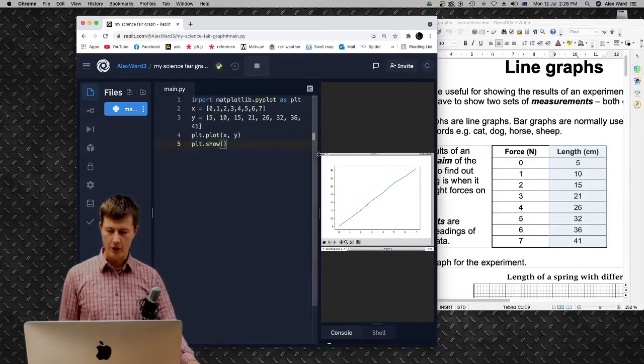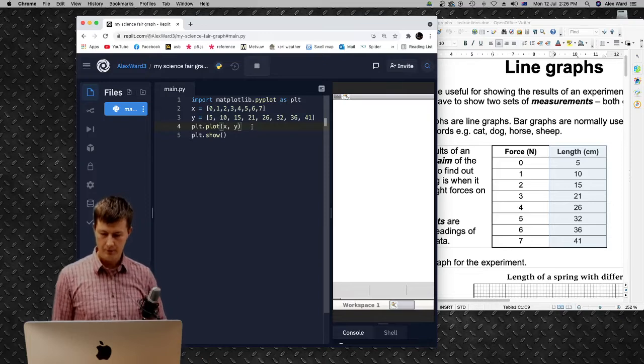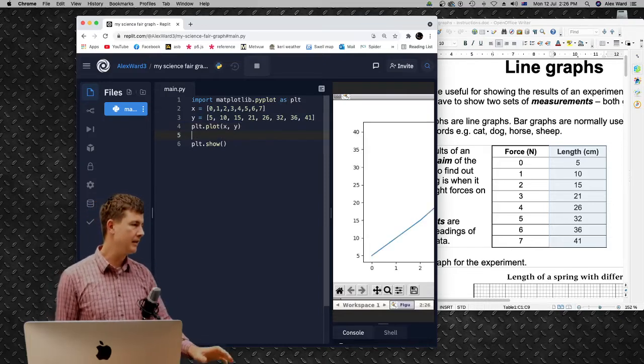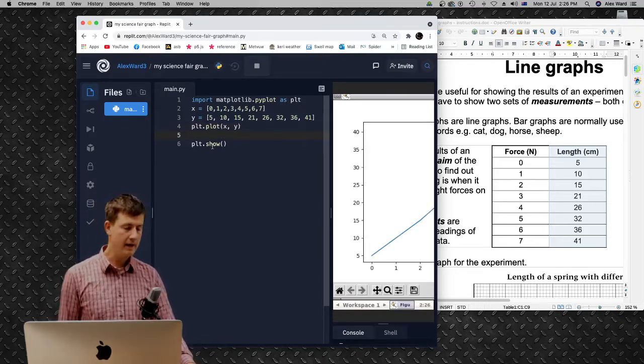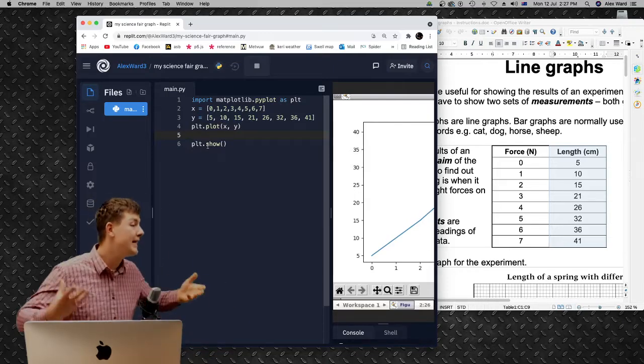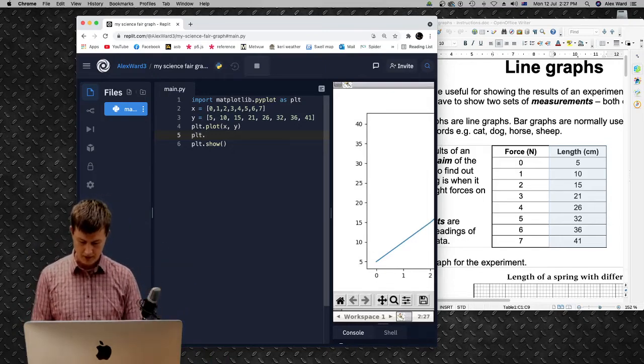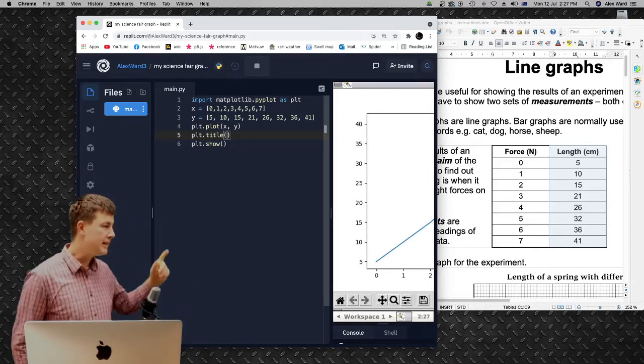Let's go back to our code. What we're going to do is, underneath plt.plot but above plt.show, we're going to say, and again, it's all plt dot something, plt.title, and I need those brackets.